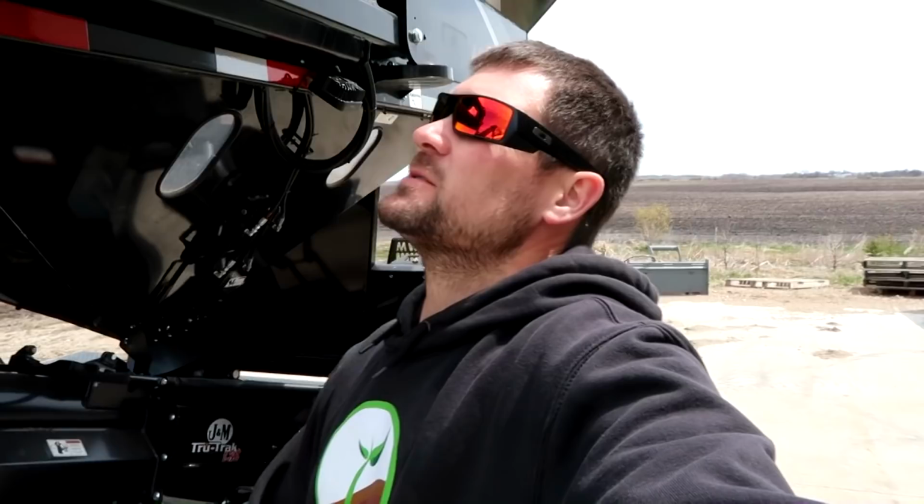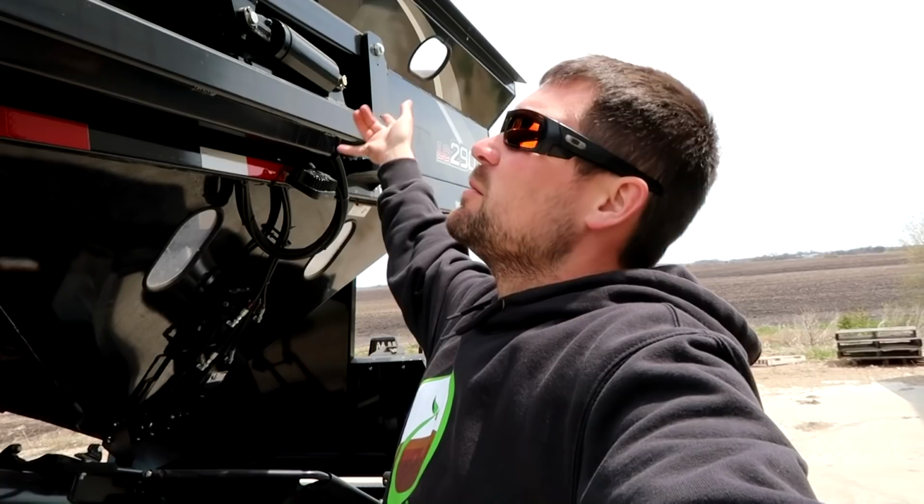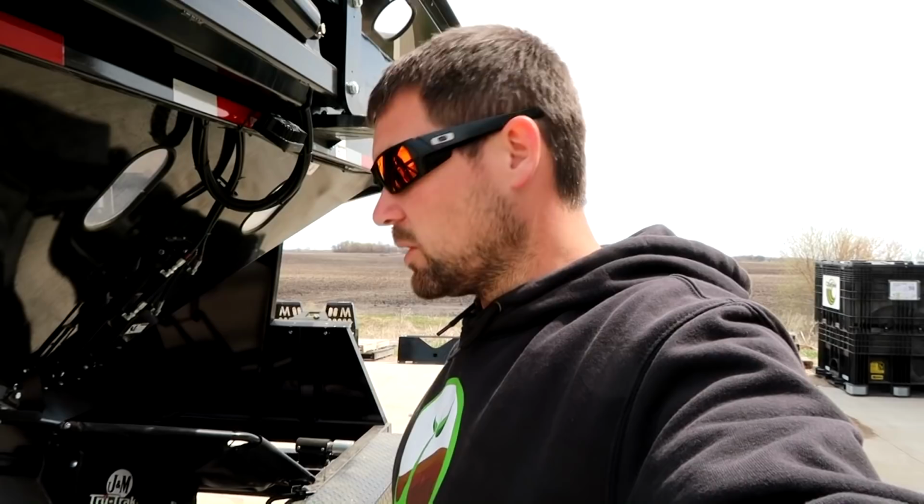We could, yeah. We got nitrogen going on the field right now, so what we're going to do is load up some seed into the J&M Seed Tender here and split it into boxes. We got it all figured out. We're going to get some in here. That way we don't have to bring the planter home to load it once we get to a point where we're out of seed in that field, but we should have enough seed left for about 55 acres in the planter yet.